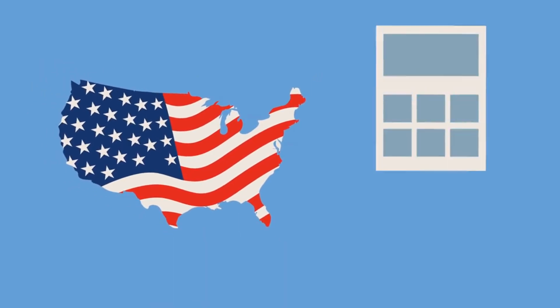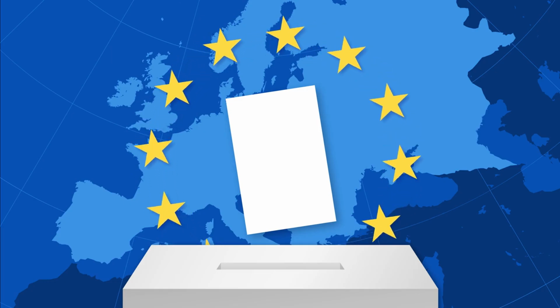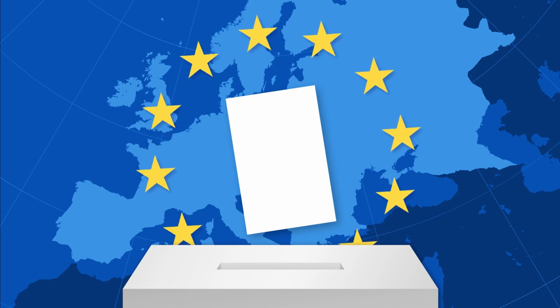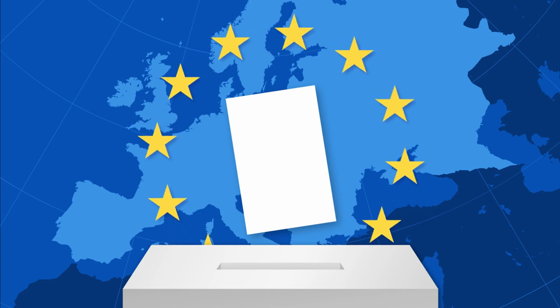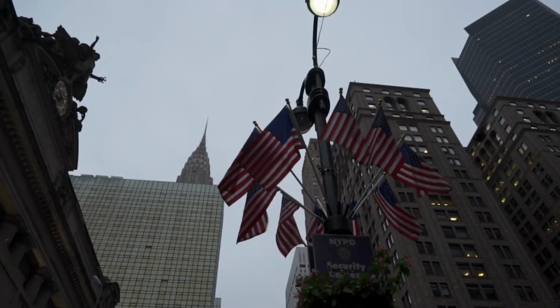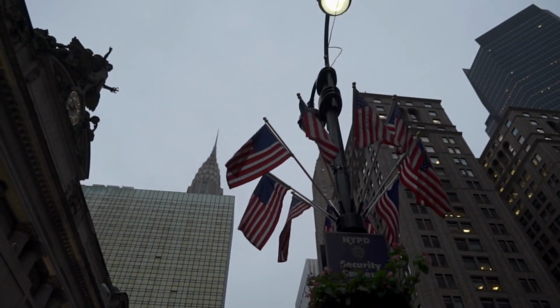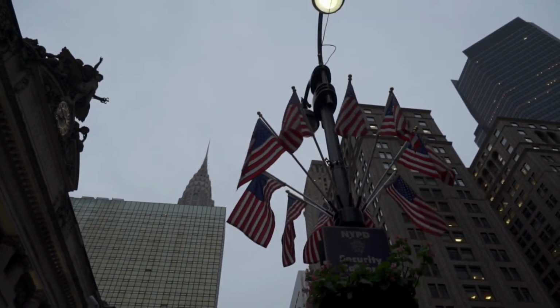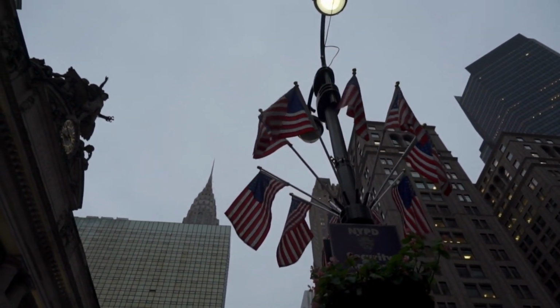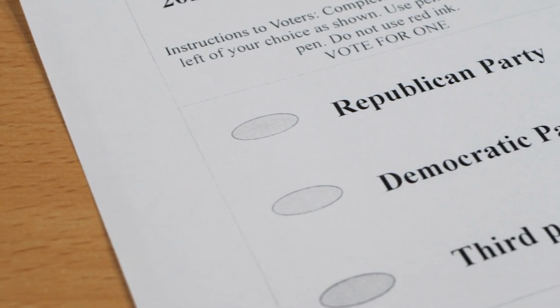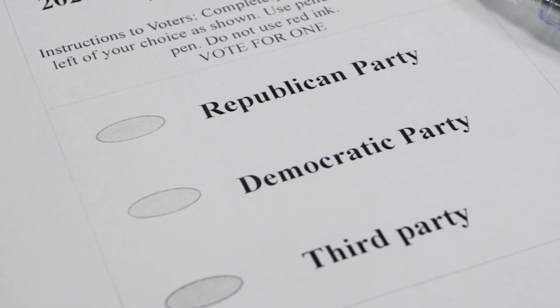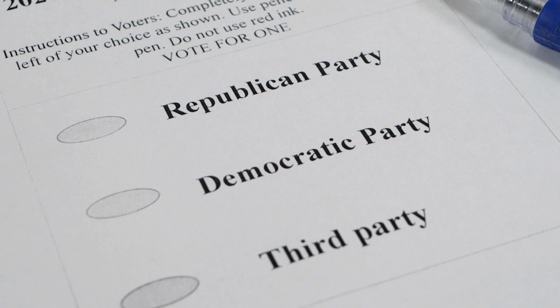Election Day mechanics. Election Day in the United States is held on the first Tuesday after the first Monday in November. On this day, millions of Americans head to the polls to cast their votes for president, vice president, and other down-ballot candidates. Voter registration is a crucial step in this process, as individuals must be registered to vote in their respective states.